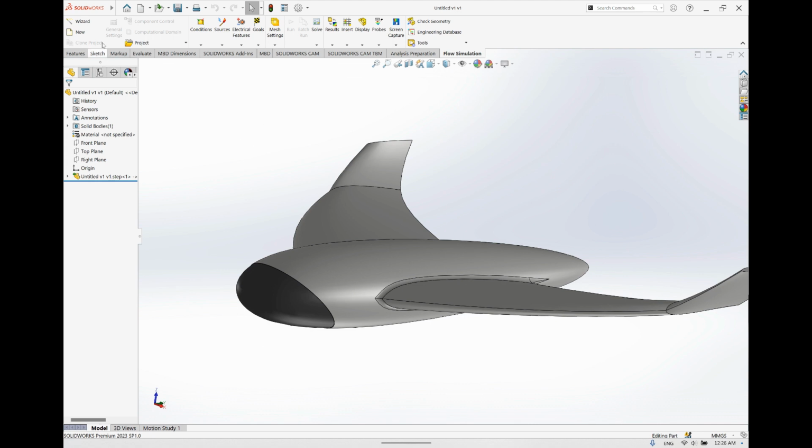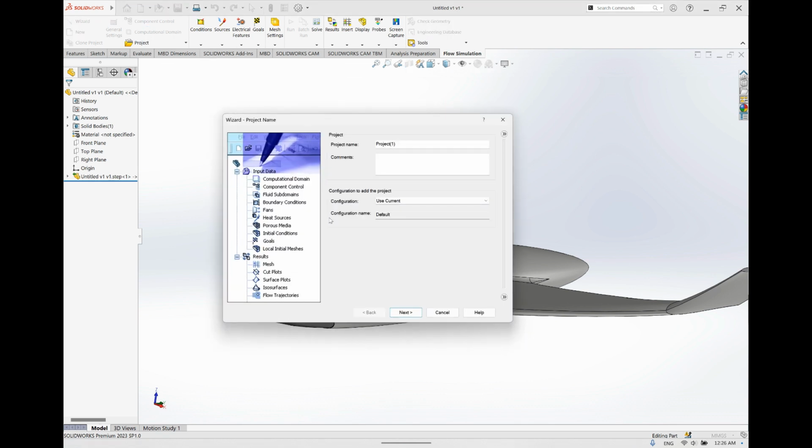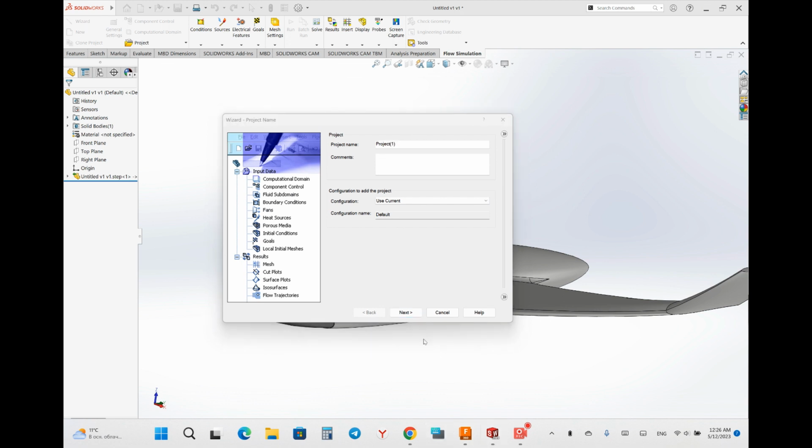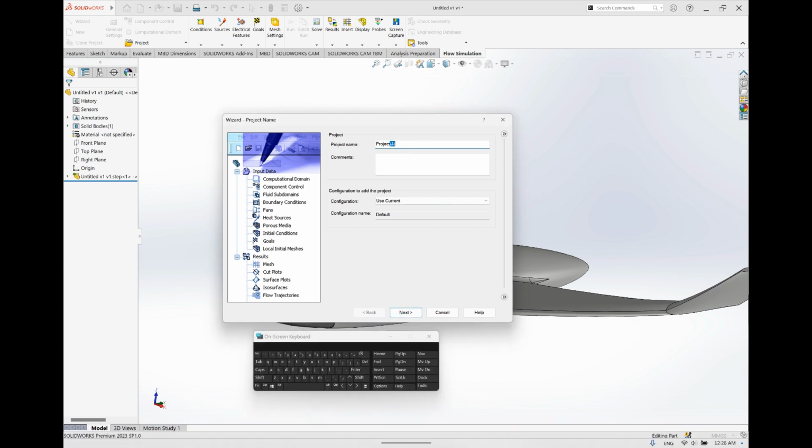We are going through the wizard, and I'm going to name this project 250, I'm sorry, kilometers per hour.